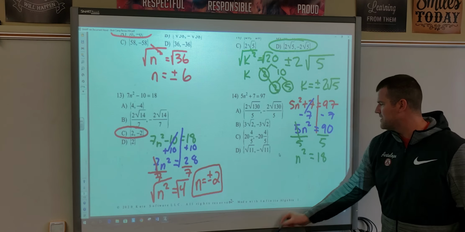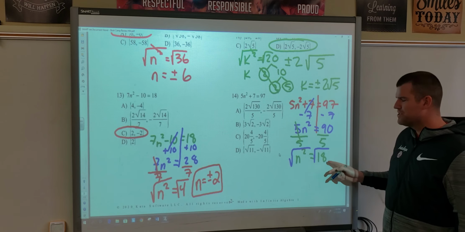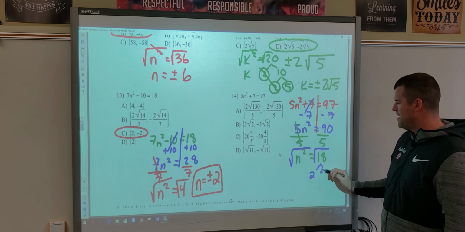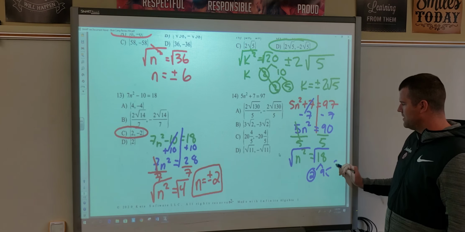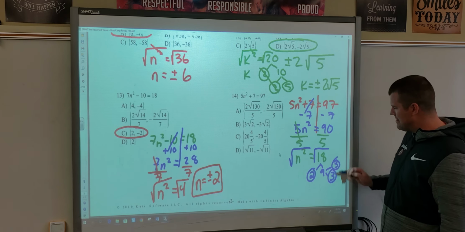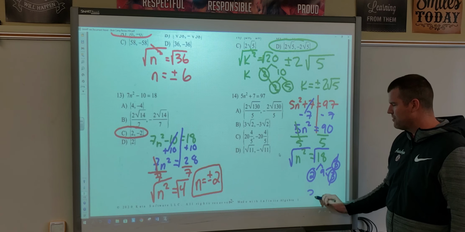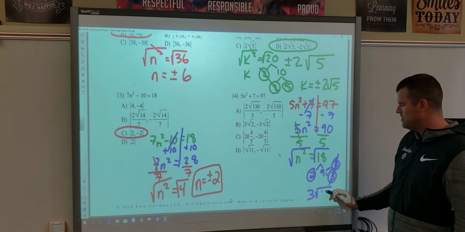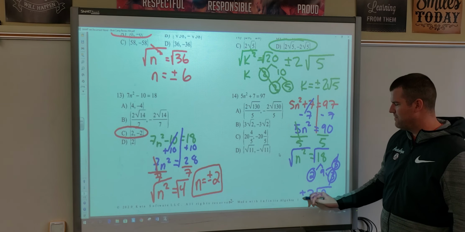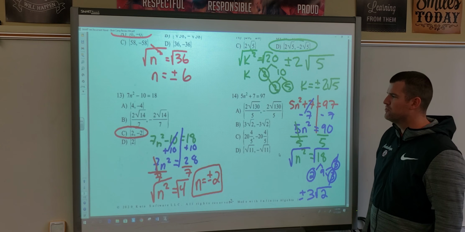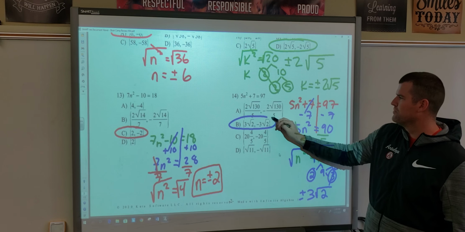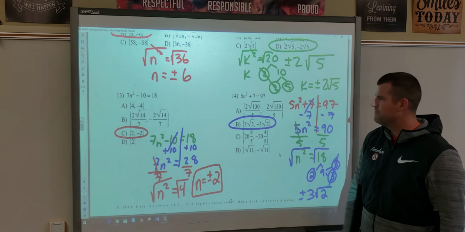And then finally, we can take the square root, which 18 is not a perfect square, so we're going to do our factor tree. I can do 2 times 9, and then 9 I can do 3 times 3. I look for my pair or my buddies. I've got a pair of 3's, so the 3 gets to come out, but the 2 stays inside. And because we're solving a quadratic, we're going to have positive and negative 3 root 2. So positive 3 root 2, negative 3 root 2.